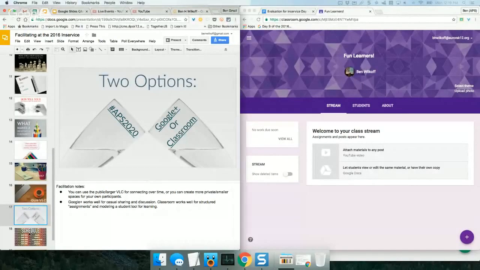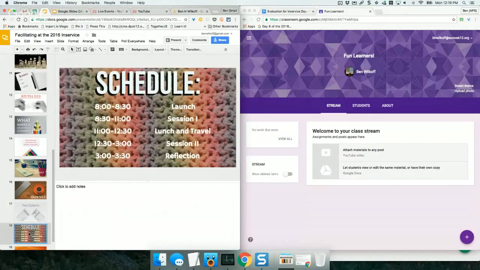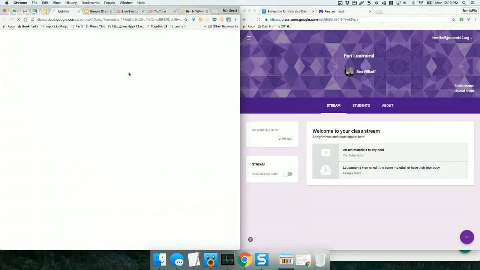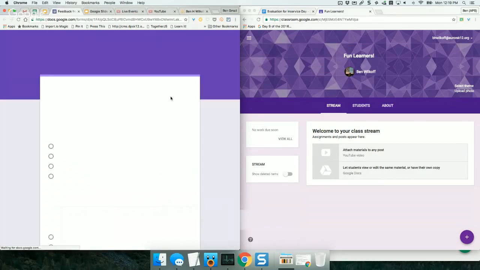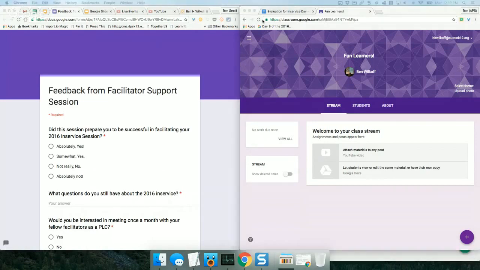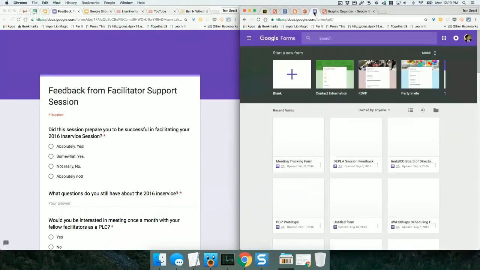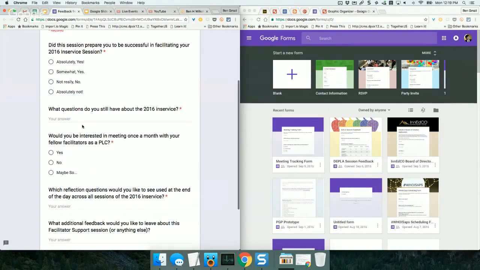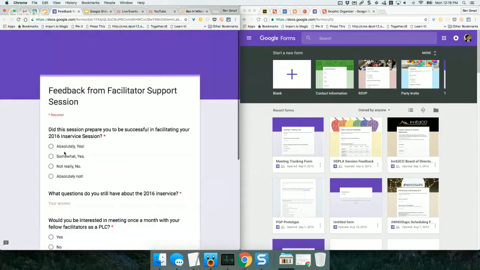So the last thing that I showed in my session on facilitation is the actual feedback, which was done inside of a Google form. A Google form is really fantastic for getting feedback from your session, for asking lots and lots of questions. It really does make it super easy for folks to provide responses. And inside of Google Forms, you can ask all different kinds of questions, but there have been a lot of really great recent features.